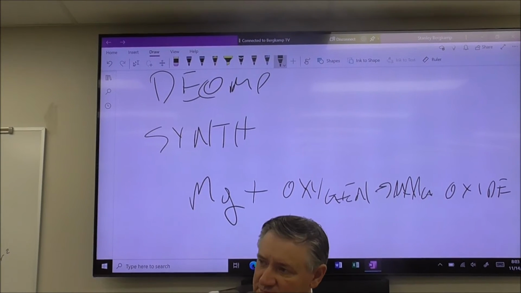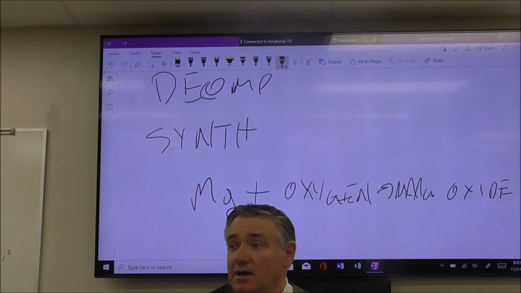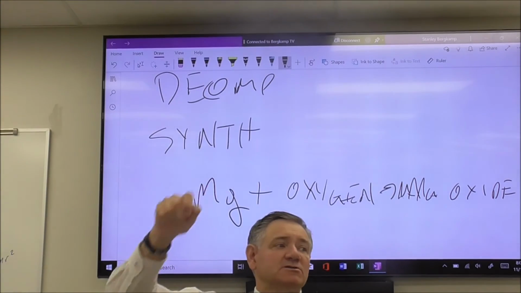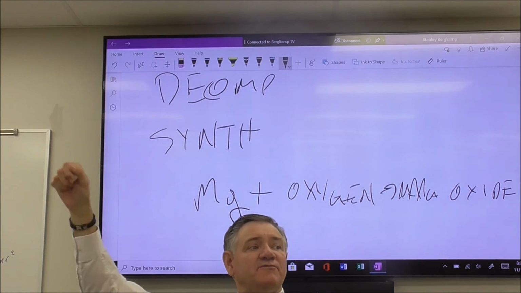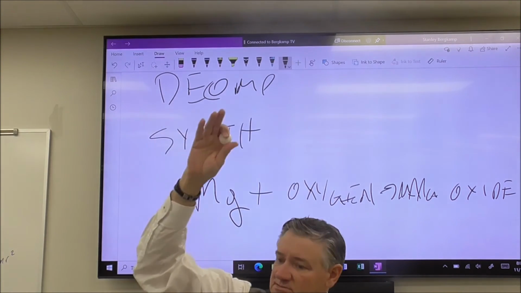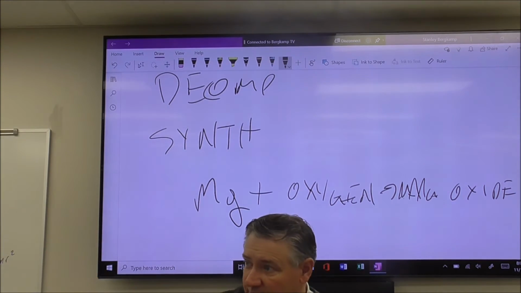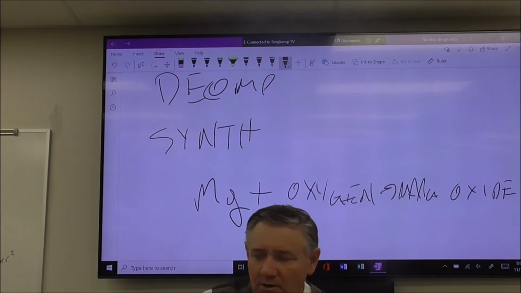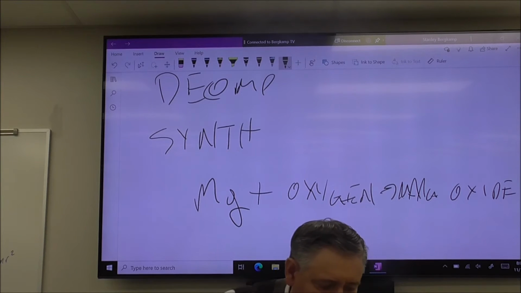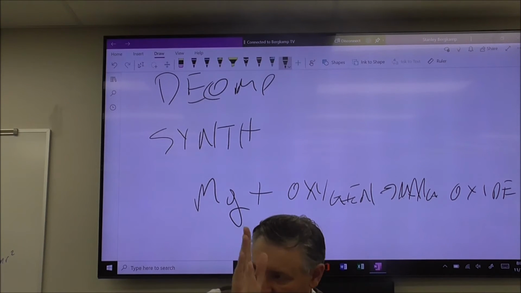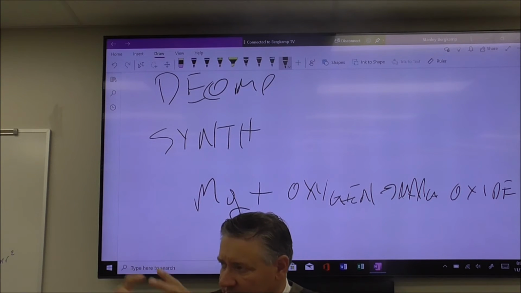Now, this is a situation where you have to be able to write the chemical formula for magnesium oxide. So you've got to look and go, oh, what's the charge on magnesium? Find that on the periodic table. What's the charge of oxygen? Find that on the periodic table. Let me give you a hint. You're going to get magnesium oxide. This is why you've got to be able to write the formula for magnesium oxide. Do that over a watch glass so that the hot ashes don't fall onto the surface. Again, you're going to have a particle diagram, chunk of magnesium, here's oxygen, you're going to lump them together into magnesium oxide.